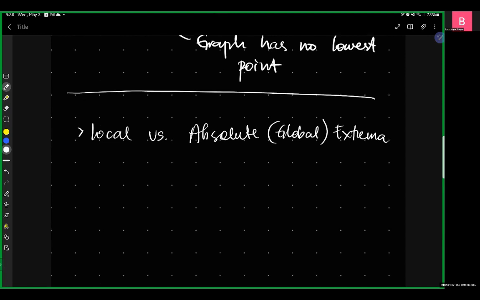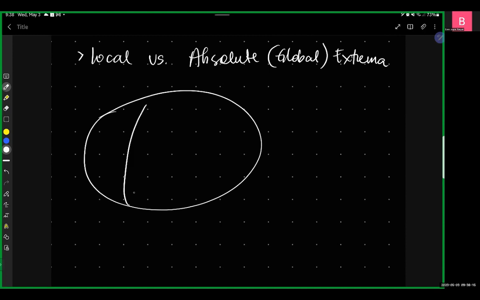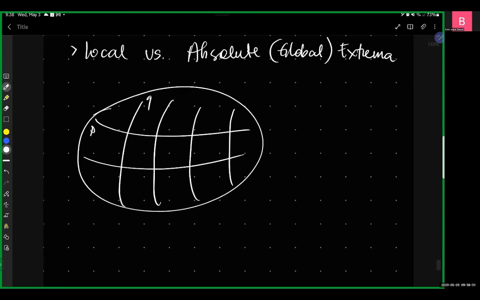When we say local, for example, you have a certain object, and you lay out a grid. You have a grid there, for example, or what we call the coordinates. So the coordinates are P, Q, let's say. So the coordinates P, Q. When we say local, local means a small portion.